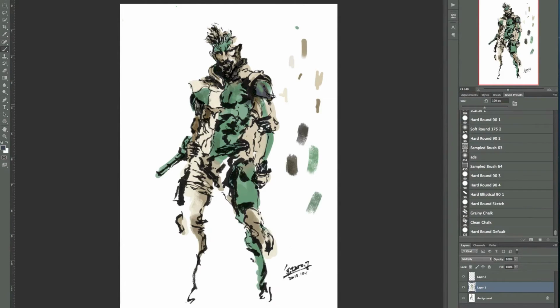So after I put in the major colors, the green and the beige, I introduced some different colors, a little bit lighter yellow, bluish, because whatever's further away or in the dark, it's not all black. You should introduce some color values, because if it's in dark shadows, it's going to be cooler. So I put in more blues in the shadow areas and darker areas. And if it's closer, it's going to tend to be warm because it's in the lights, so bring in reds and yellows. And this is a really easy process. You don't really have to render. It's just supporting the ink and putting a little more detail in.